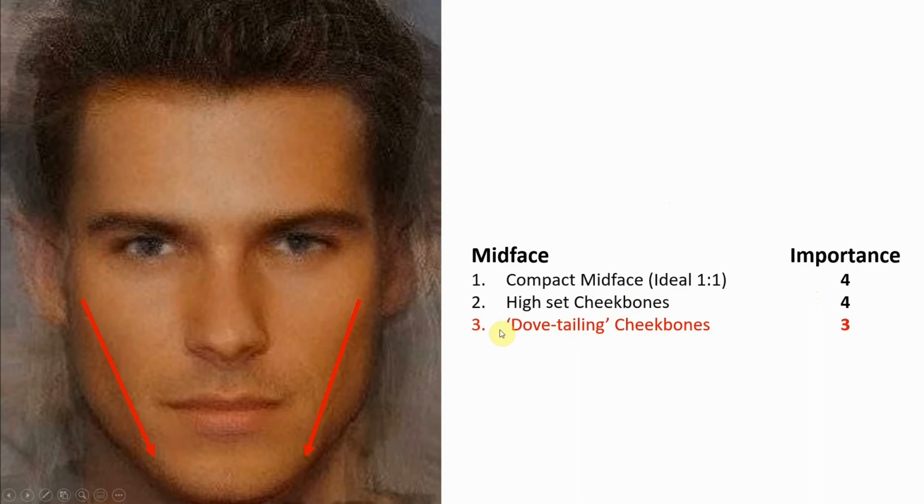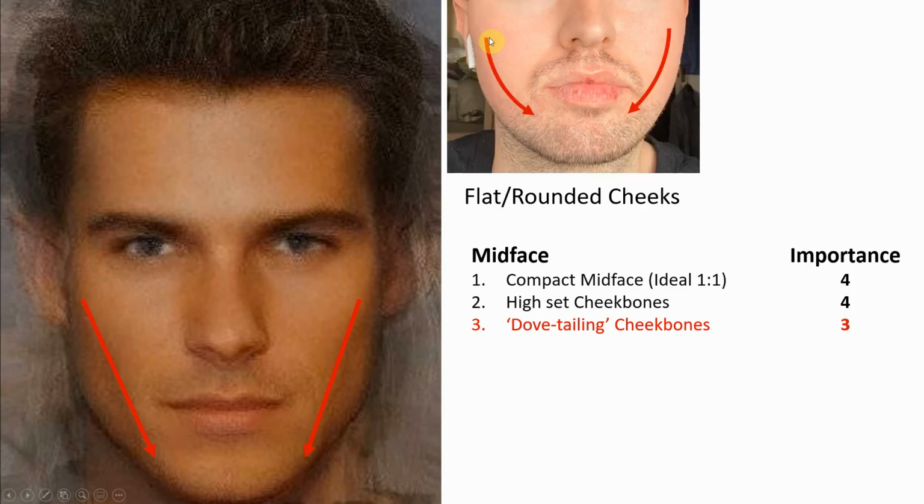Number 3, and this is what I would describe as dovetailing cheekbones. And what I mean by this is that your cheekbones should converge smoothly, sharply and evenly down into your jaw, forming those highly sought after, well-defined cheekbones. So if we compare it to this man here who has cheekbones that bulge outwards, then it gives those dreaded flat or rounded cheeks, and this is going to be undesirable. It's not very masculine at all. So the ideal cheekbone should converge perfectly straight going into the jaw.